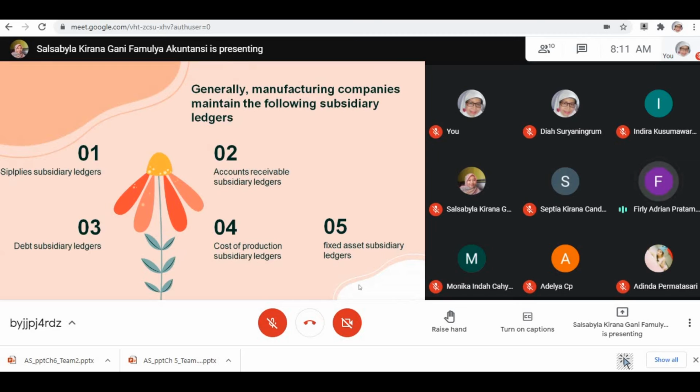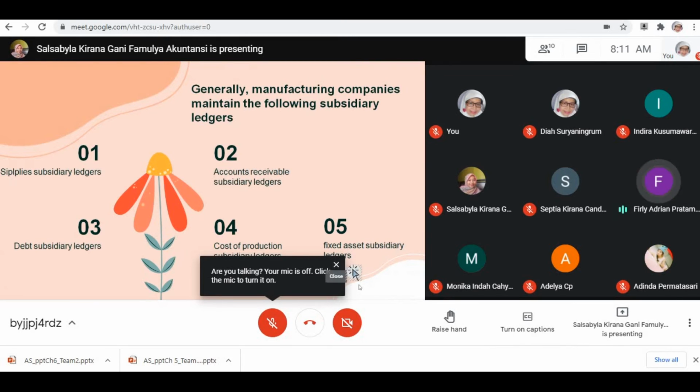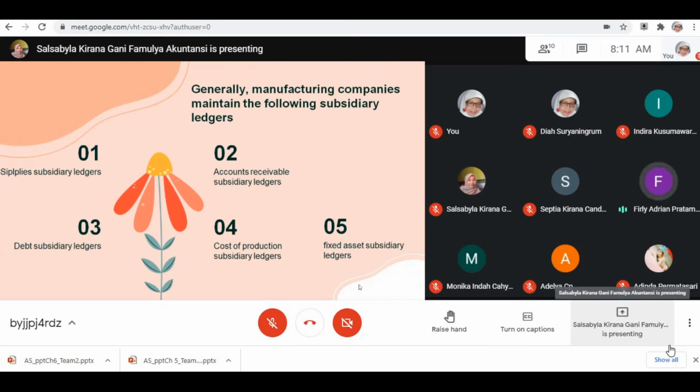And number two, account receivable subsidiary book consists of account receivable cards arranged according to the name of the company's debtors. Account receivable cards are used to record transactions and balance of receivable to each debtor and are used as a source of information for making account receivable statements that are sent periodically to each debtor.